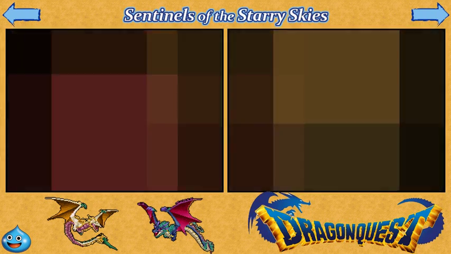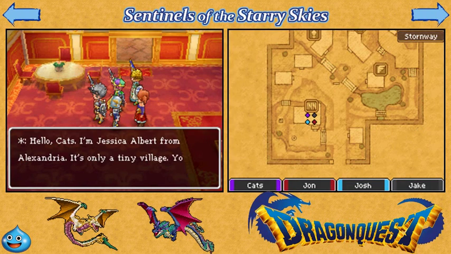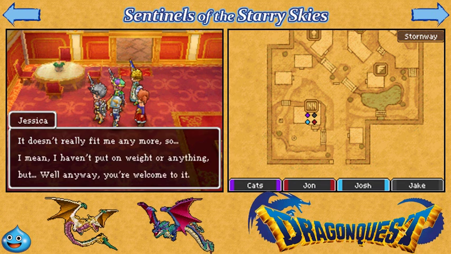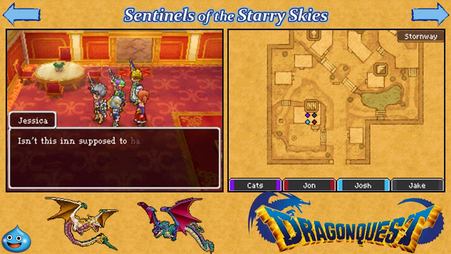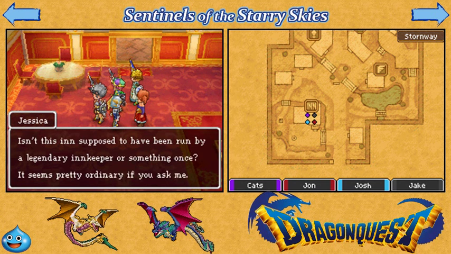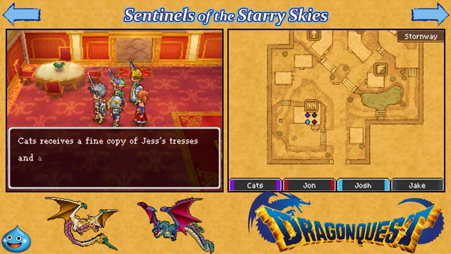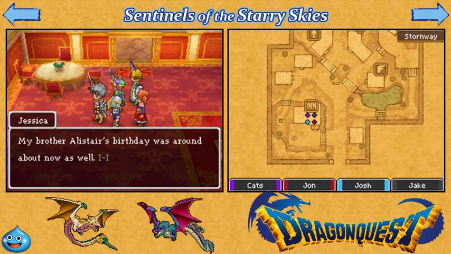Sweet! Well, don't you look adorable in your little pigtails? It's only a tiny village. Well, if I haven't heard of it, why even mention it? But that's okay. It's good to get, you know, your town out there. Maybe you can boost the economy a little bit or something. I don't know. Yay, yep, I have it advertised and a sign on my chest.